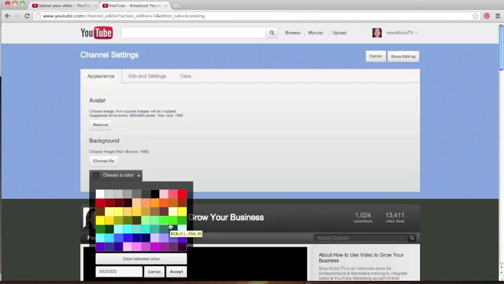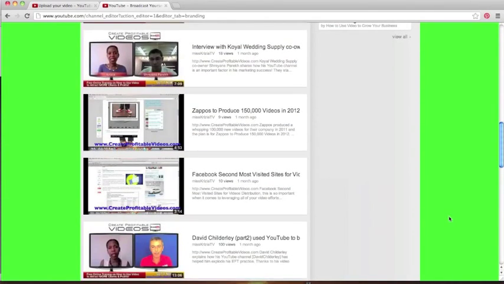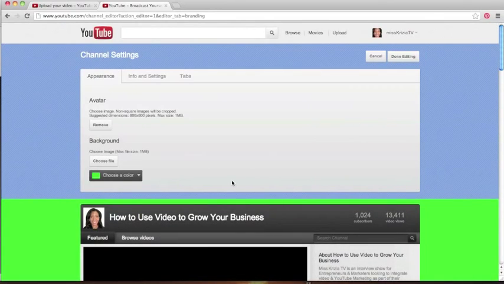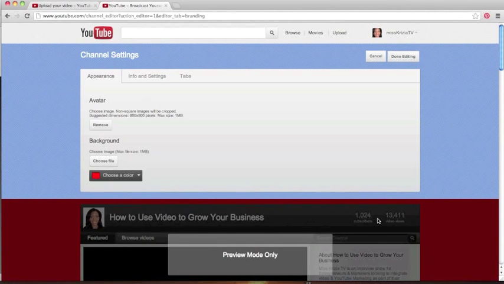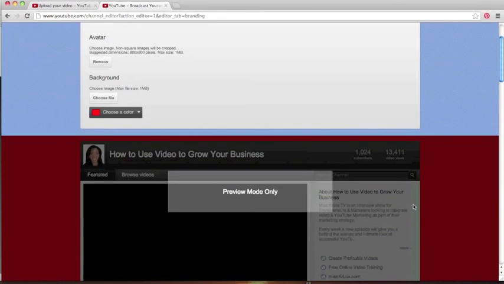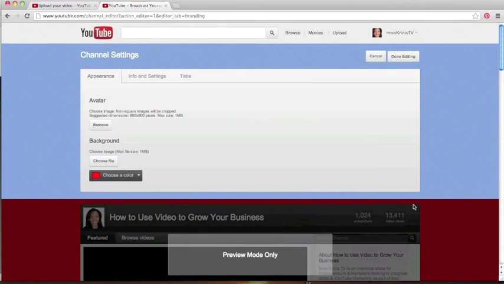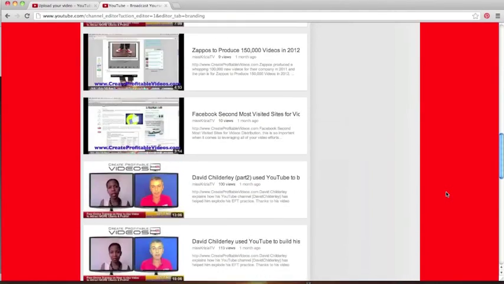What I'm going to do is change the colors to show you. Let's say I really like green. I'm going to go with green. Well, as you can see here, it's a very different feel from what I had before. This really is very hard on the eyes, very aggressive, and it doesn't make me want to stay there too long. Now, if I decided, no, that doesn't work, let's do red. Red captures attention, right? Well, it does capture attention, but again, very harsh. It's a lot of color, and it's not necessarily the color that you may want. It's on preview mode simply because I haven't yet clicked on done editing, but as you can see, it's so bright, so harsh.